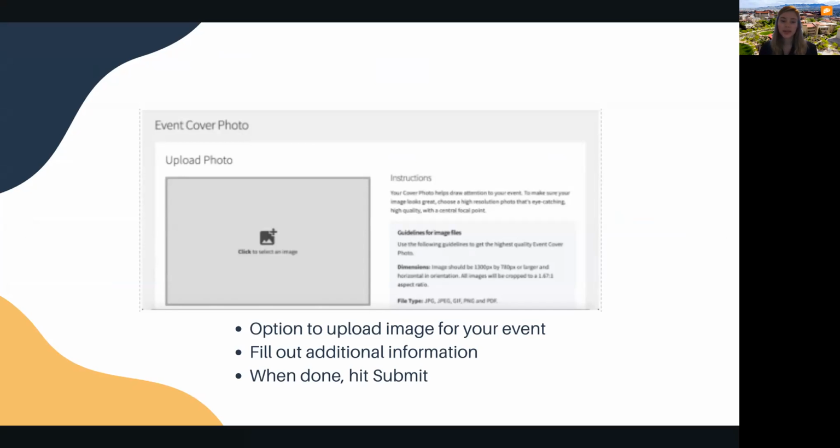So we highly recommend putting a graphic or a picture of your organization or something that just draws the attention of people. But make sure it fits in the guidelines. There are instructions on how many pixels and what dimensions are on the photo. So just pay attention to that and make it look pretty, of course, so it draws people's attention. But once you fill out the information and upload your image, you're basically done. So you just click submit.